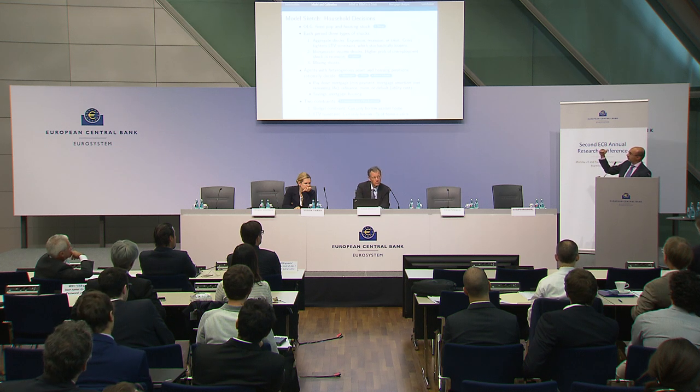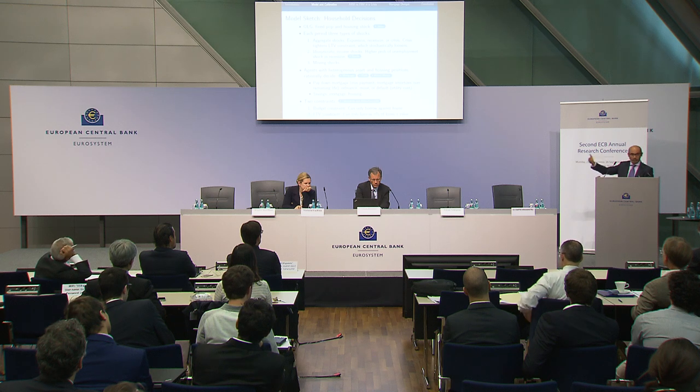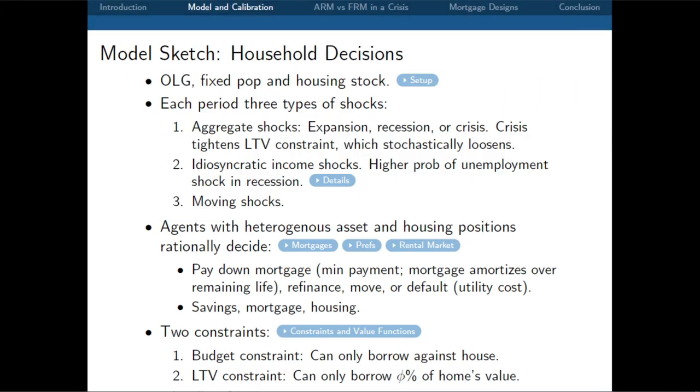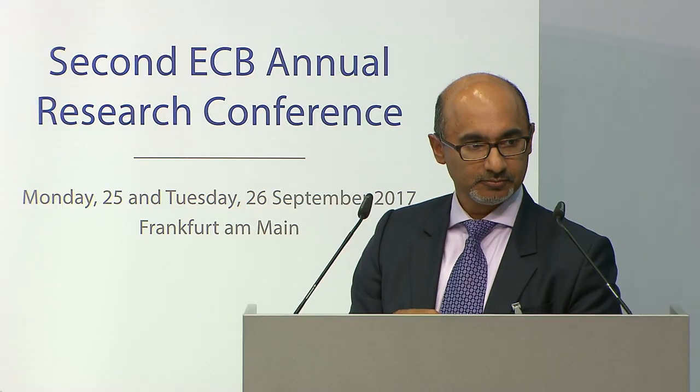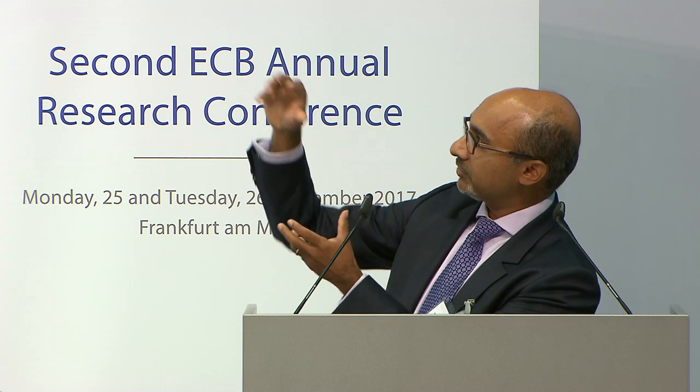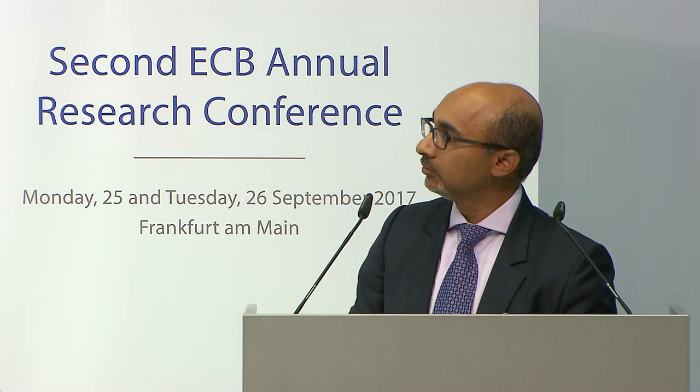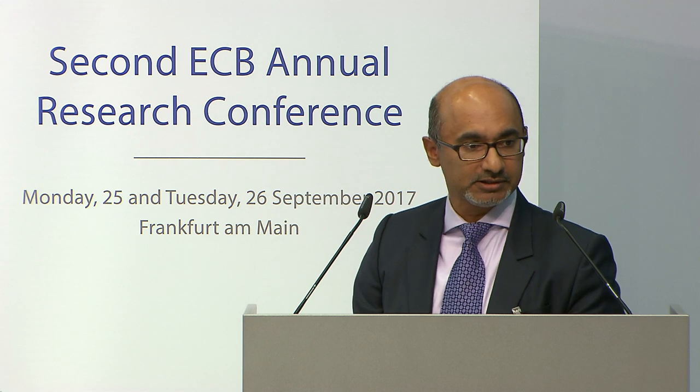There's also two other aggregate shocks. The other aggregate shock is a credit supply shock. So banks are going to supply credit in this market, these mortgages that households are going to take. And the credit is going to be supplied subject to an LTV constraint. Okay, and I'm going to allow the LTV constraint to be either high or low. So in the calibrations, it could be either 95% or 80%. And that'll move around stochastically. Okay, so the aggregate states are expansion, recession, crisis, as well as this credit supply, either high or low. All right, so that describes the aggregate states.